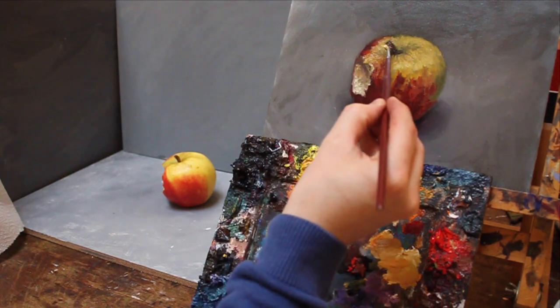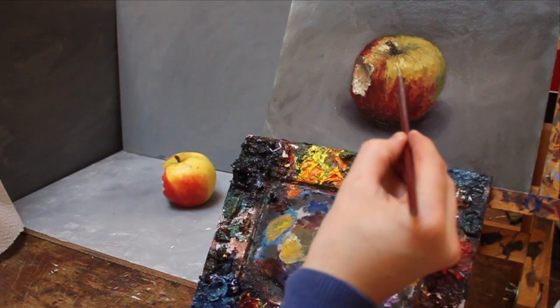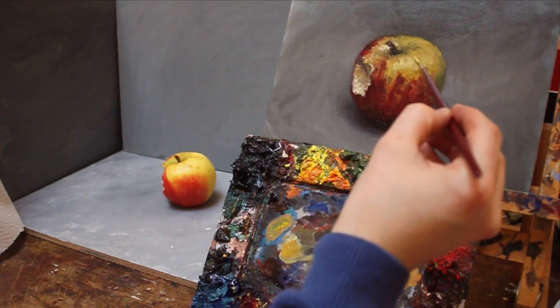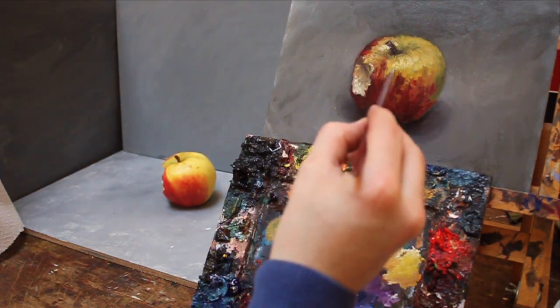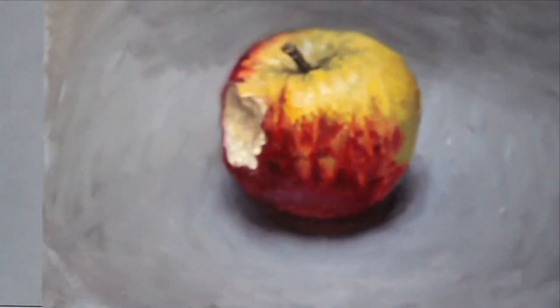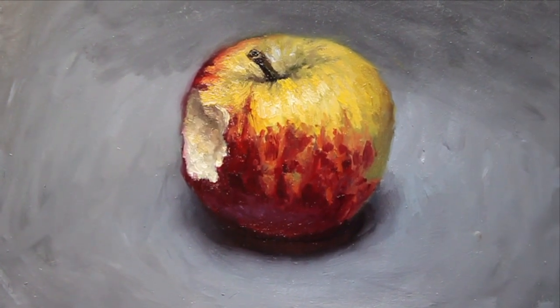Now it's very important at the end to know when to stop. Often I say, now it's done, and then I can't just help myself continuing on it for a couple of times. But as you can see, this is the result. It's done.